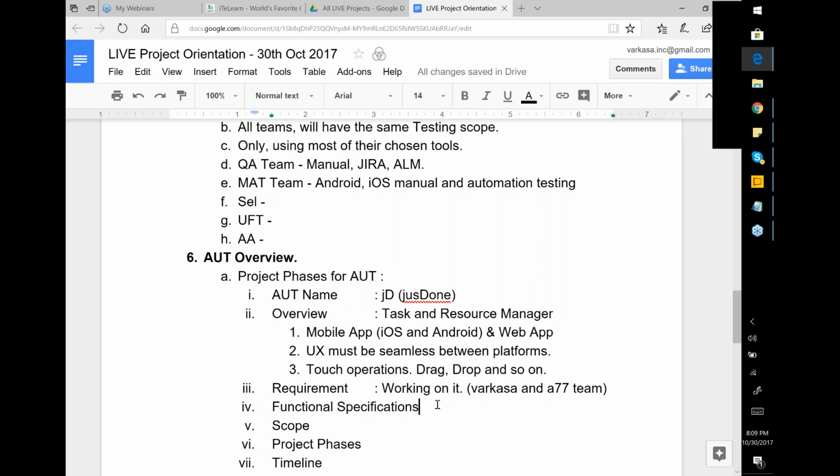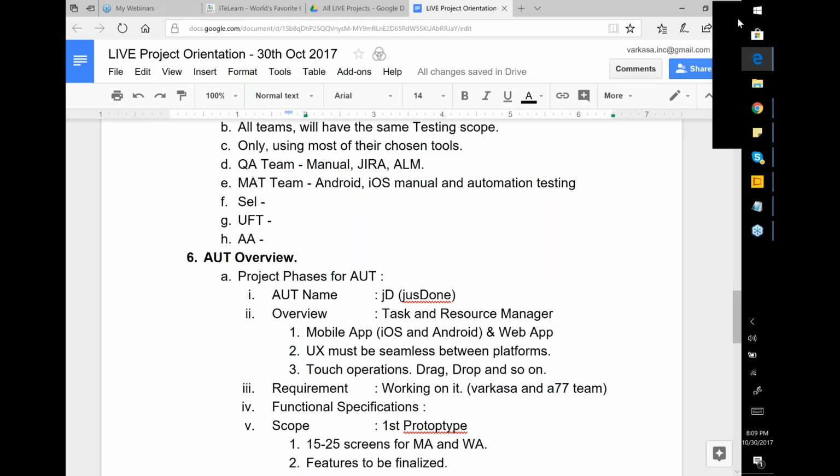Now, what's next? Functional specification. So all this we need to work on, team. Scope is very simple. They're looking at first prototype. Okay. And for this first prototype, they want about 15 to 25 screens for mobile app and web app, which is almost the same thing both places. And it's got basic features to be finalized as to what will be the finalized features and so on.